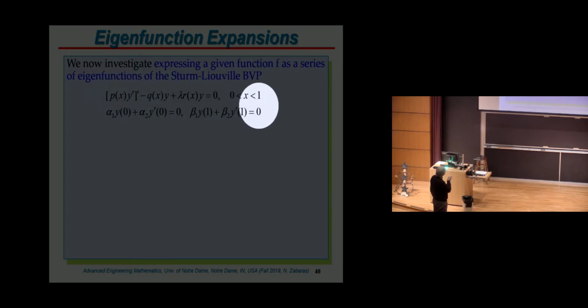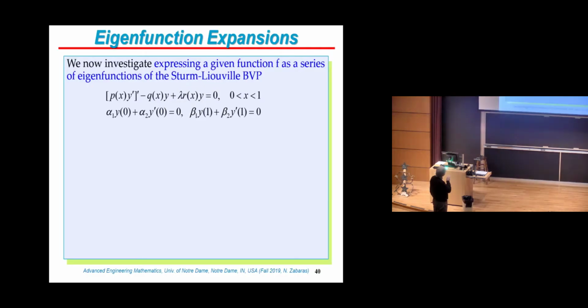And you may have to do some miracles to see if actually it can take that form, but this is our boundary value problem of interest, and what we have shown in the last lecture is that this problem has solutions for certain lambdas, that they are the eigenvalues of the problem, and at least for the problems of interest, lambda were real. They correspond to real eigenfunctions, to one eigenfunction for each lambda. And we also showed that if you take two different lambdas, the corresponding eigenfunctions are orthogonal to each other.